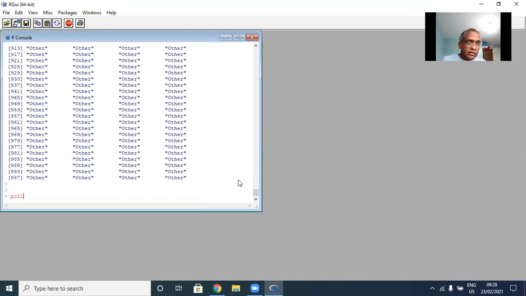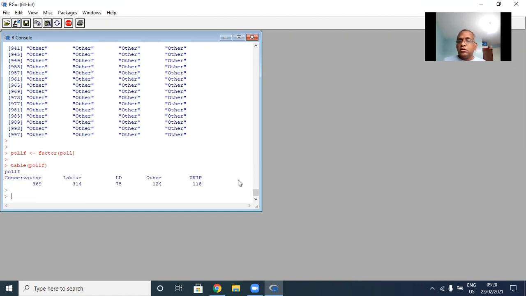Now let me convert this data set into a factor using this command. I think I showed you this before in tutorial 1, all right? Now, if you type table for F, it will summarize the categorical data. So you see there are 369 seats for Conservative, 314 for Labor, and so on.